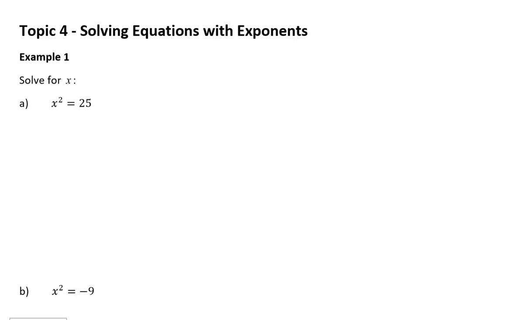Hi grade 8. So what we've done so far is topics 1 to 3, which are probably the most difficult parts of equations. And all of those equations we've done so far were something called linear equations. Now they're called linear equations because they simply involved x or y or a, but basically they had nothing with an exponent. So there was no x squared, there was no y squared, there was no a squared.